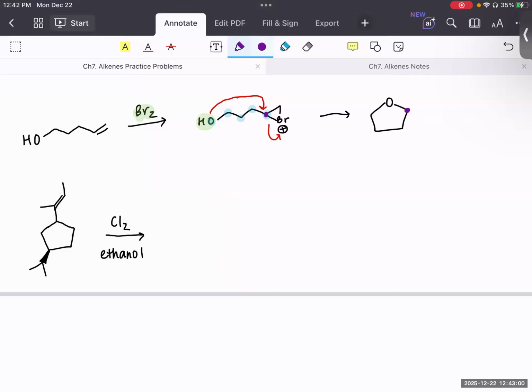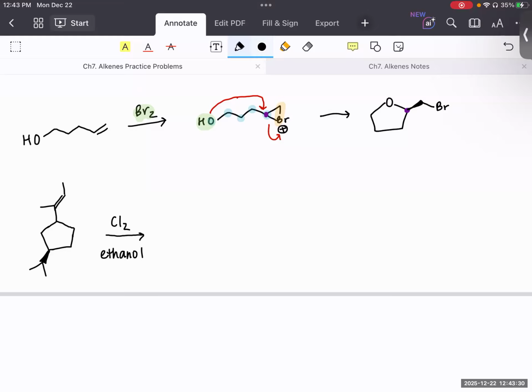And I'm just arbitrarily assigning which carbon ends up being in that ring. It's going to be the one next to the oxygen within the ring. And so from here, we have another piece to the molecule. We have these two highlighted atoms here, that carbon and that bromine. And so we're going to have those carbon and bromine come off the ring like this. And so we end up forming this as our product.